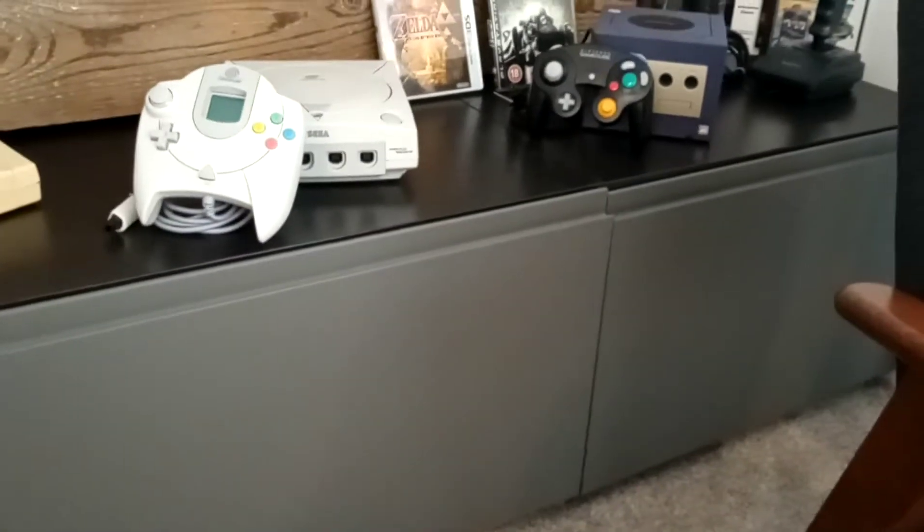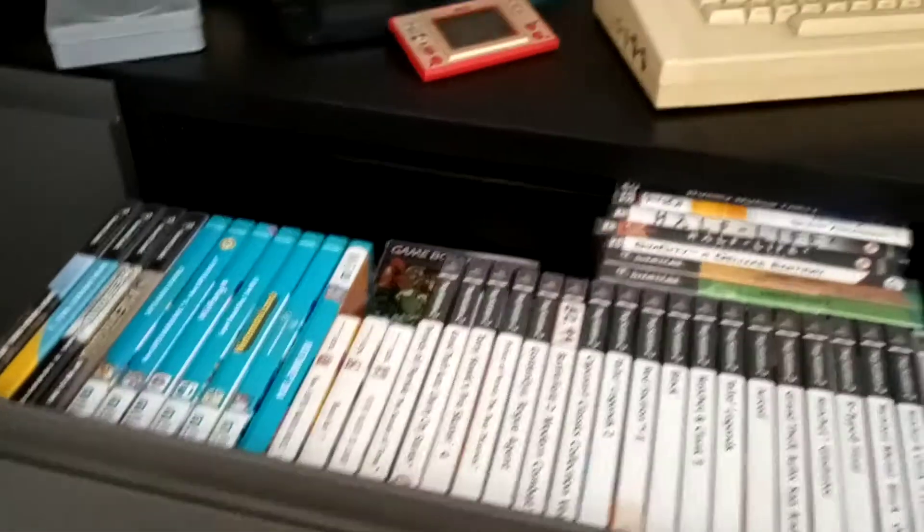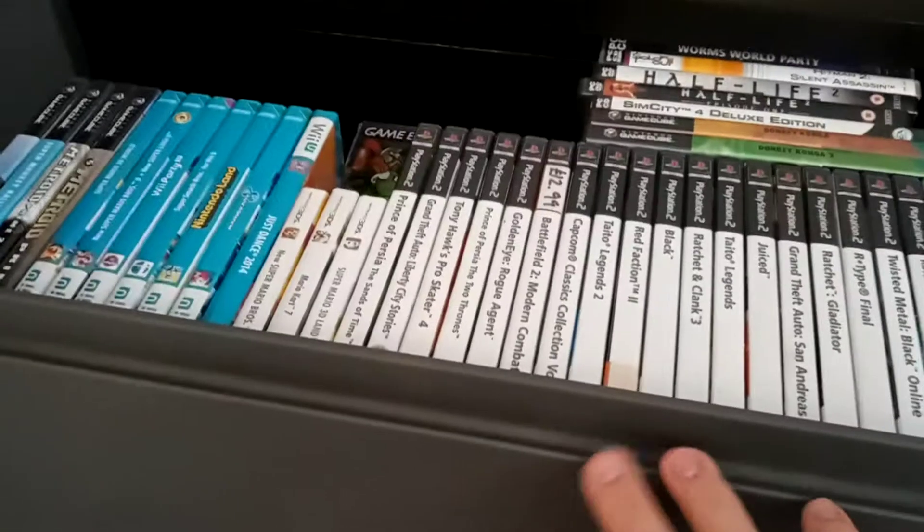These are the storage boxes I've got, and they're built on casters so there's lots more storage behind them — stuff I'm not using most of the time. In here I've got drawers with Dreamcast games, SNES cartridges, and N64 cartridges. Below that I've got my Amigas, a few joysticks, keyboards, and bits and pieces — kind of a project hobby drawer. There are also boxed games from the PlayStation era, when I probably had the best free time to disposable income ratio, so I've got more PS2 games than any other console.